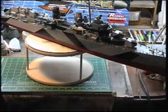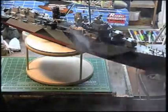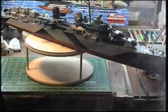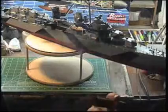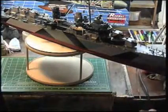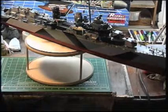Anyway, folks, this is a good kit. There's a little history behind this model right here, fellas. I bought this during my hitch when I was in the Navy. There was one home for leave, and there's a discount store called A to Z Discounts. They sold everything from the kitchen sink in there. You'd be surprised how cheap you could get anything back in those days. And I never knew this model existed until I went into the model department one time.